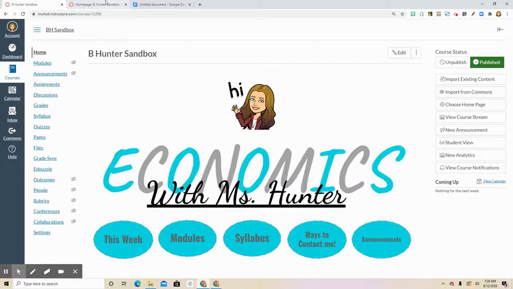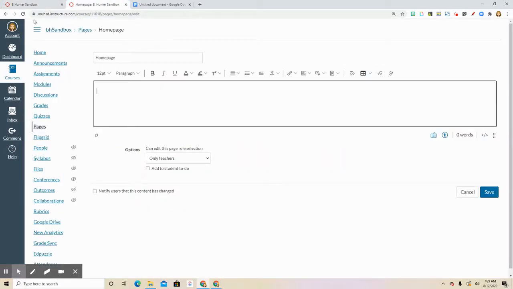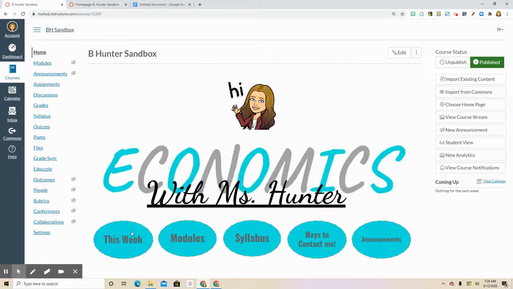The first thing, of course, we want is a blank home page. You first want to decide what buttons you actually want them to have. So, for example, do you want a link to their grade? Do you want a link to maybe Zoom expectations? That's kind of what you'll decide. For right now, I'm just going to do 3 of them to show you. You can add as many as you want down here. So I'm just going to go ahead and quickly show you how I did that.